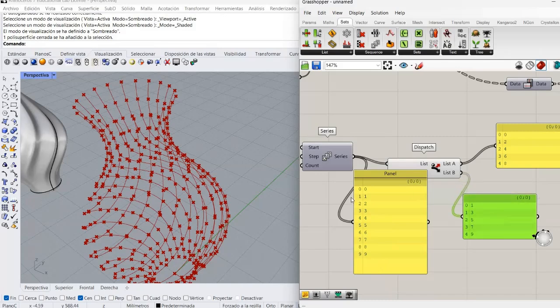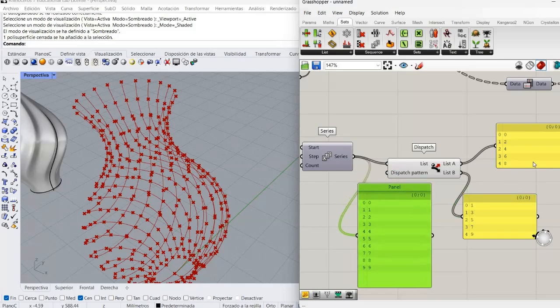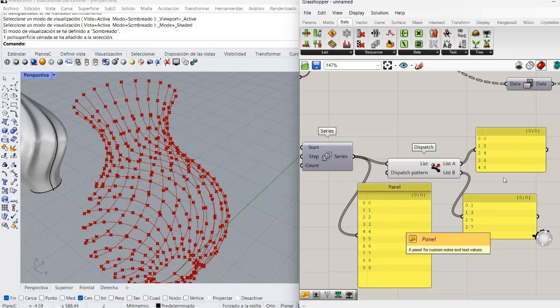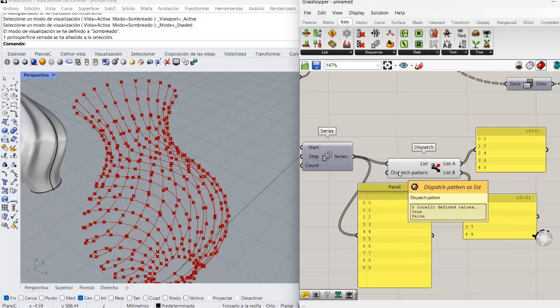And what the dispatch does is split that list and put one item into one list, the next one to the other one, the next one to the first one, and so on.